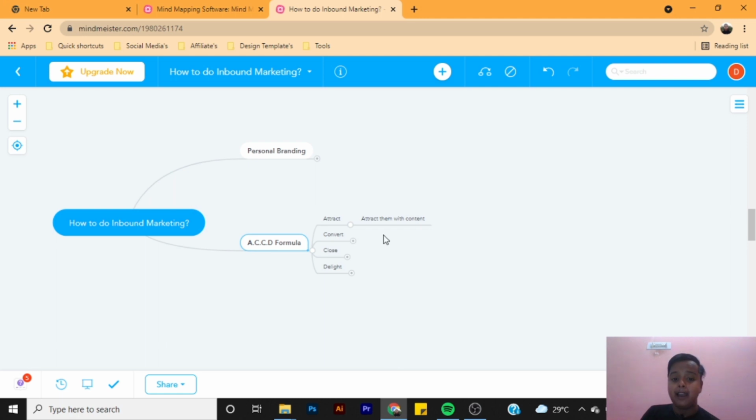Okay, but as they're getting into the email list, then basically it's convert. After they're attracted, they have got to know more about you, they're getting into your email list, or you say opt-in, then that's the place where they are getting converted into a lead. And after you have converted them into a lead, then play the same game of email marketing, like providing them client case studies, but before that, turning them into a warm lead: introducing yourself, getting to know about themselves, introducing your story, and then after that you need to send out client case studies, content related to them.